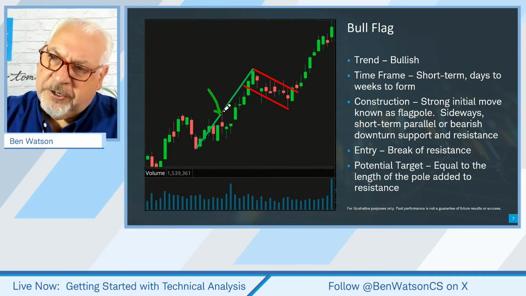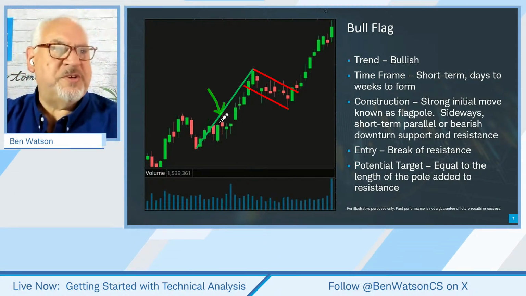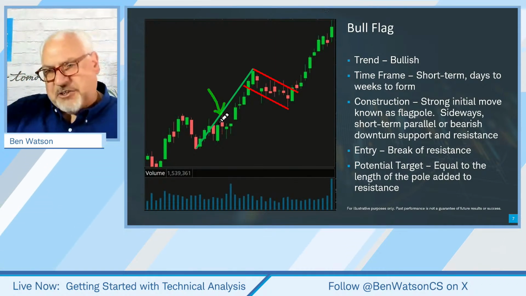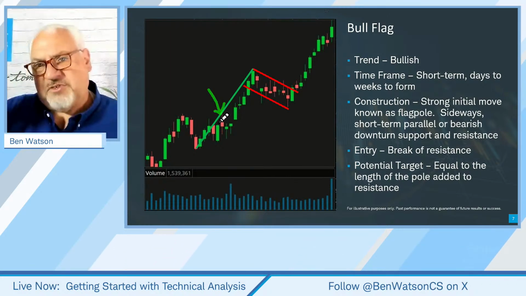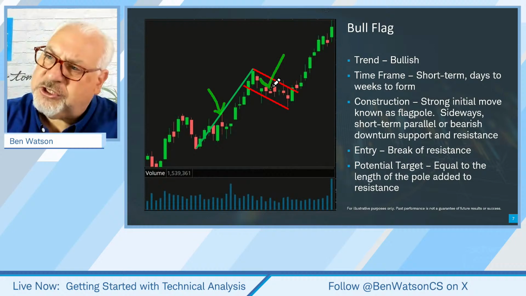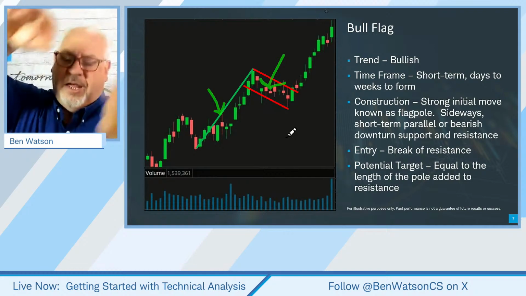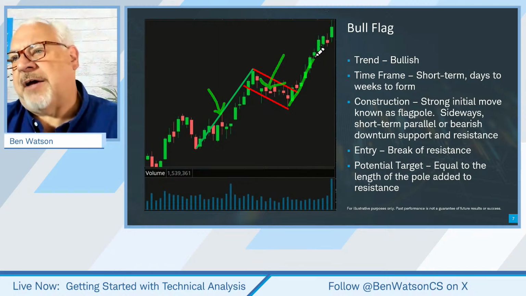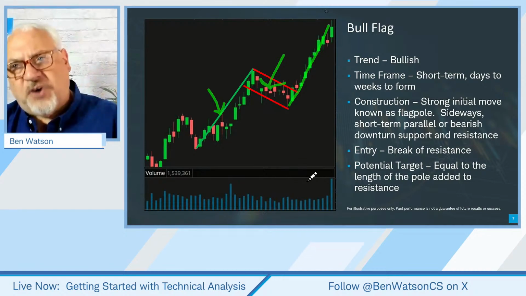This portion right here that I'm pointing at with my cursor, that is what we refer to as the flagpole. And the idea being that that flagpole gives us a distance measuring objective. It's the move that constitutes the rally. And then the flag portion is this portion right here that's outlined in red. So flagpole, and then the flag is the pullback. And then the extension of that pattern, that part right there, is the move to the target.